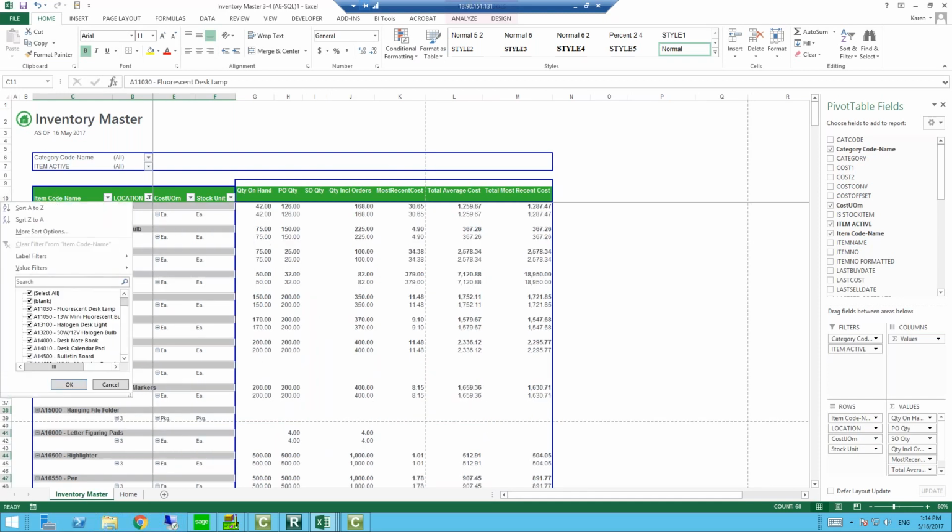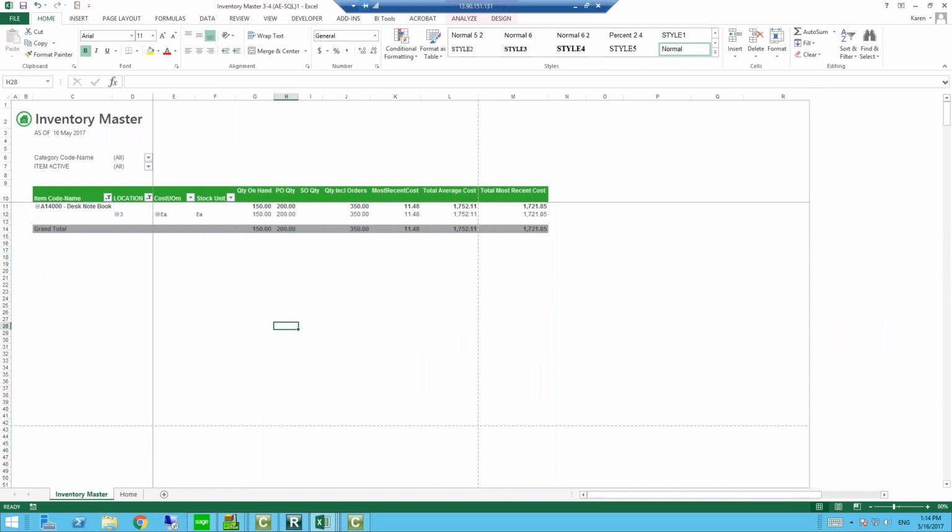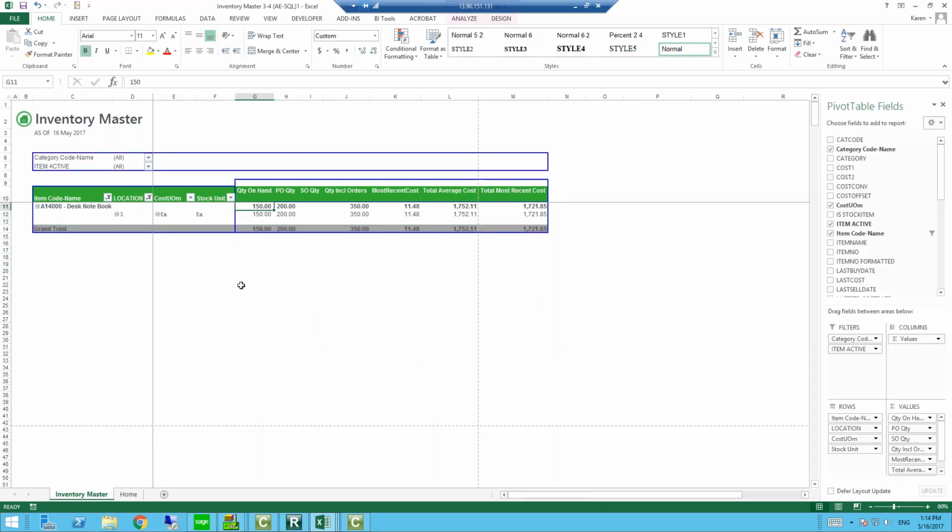Maybe it's only for a particular item number, or maybe a particular category. And it's Excel, so you could print it, you could format it the way you want, save it, and then you can always get back to it. Now, keep in mind this is real time. If you see something on this report that doesn't look accurate, you could then go into Sage, post any actual details that you need to post, and then you actually have to run the report again.